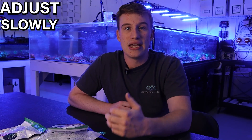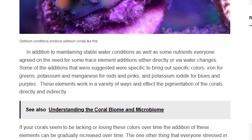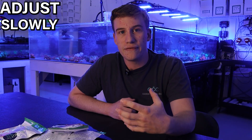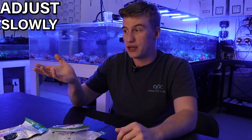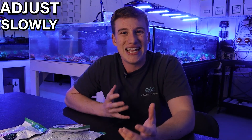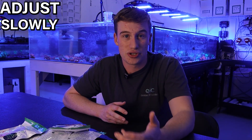Things like iron are very beneficial for a lot of the colorations we see in the aquarium, especially greens and yellows. But if you overdose it, you'll definitely run into problems with your corals dying or even some of your other inverts, because it is a heavy metal at the end of the day and can be toxic to a lot of the animals in your aquarium.